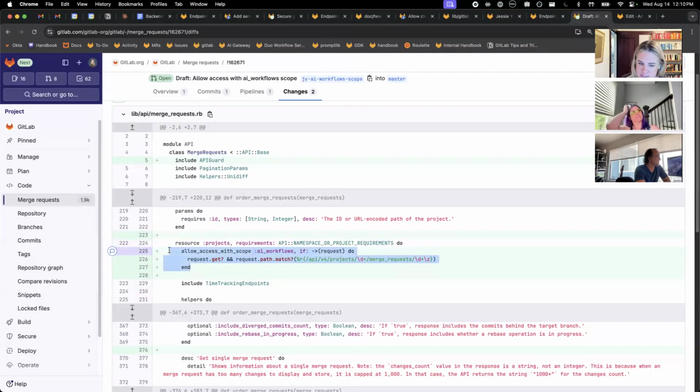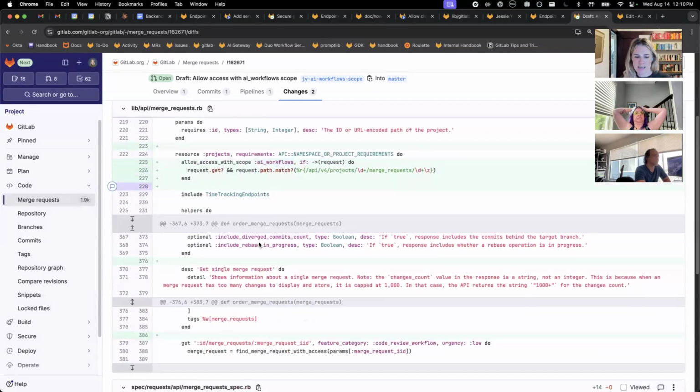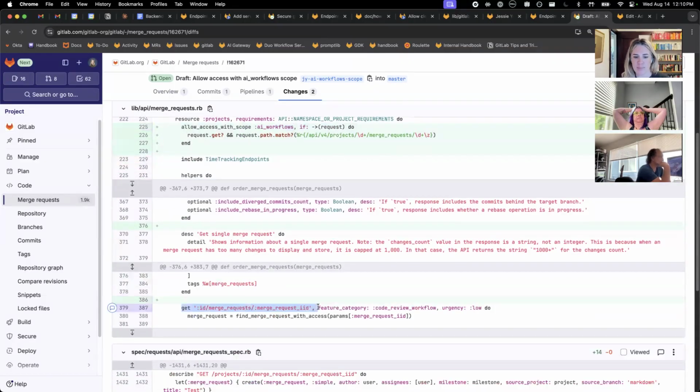Personal access tokens have scopes too, and the scopes most of the time exist for both paths and OAuth tokens. But in this case, we are only adding it for OAuth tokens. But the scope already exists. We don't need to worry about adding the scope. We have this scope now. I would like it to be accepted by this one GET endpoint. I'm going to add it to a handful, but the challenge in front of us really is how do we do this in a way that is secure and repeatable and easy to test?